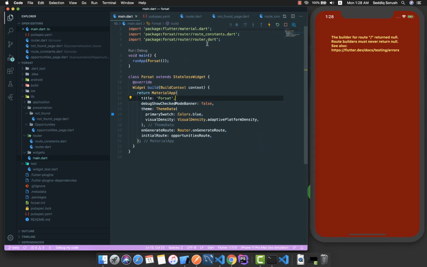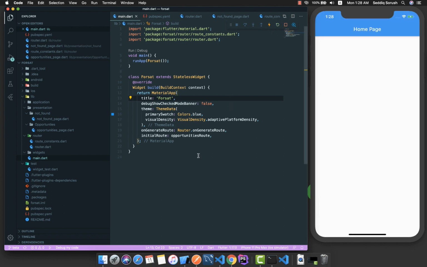So it will do that, and we need to refresh our app because we just made some big changes. And after refreshing, you can see we have our home page back. So this is the routing part, and we did it.